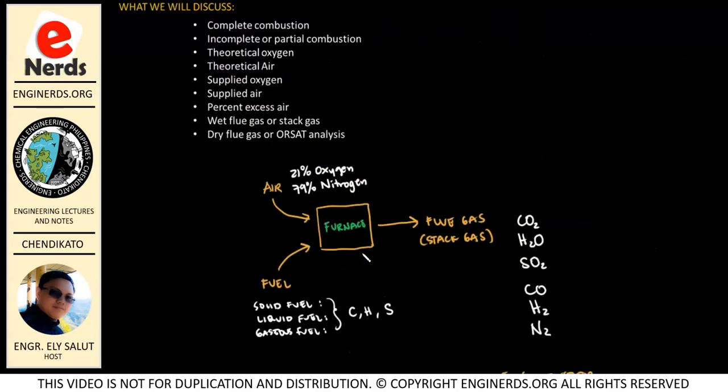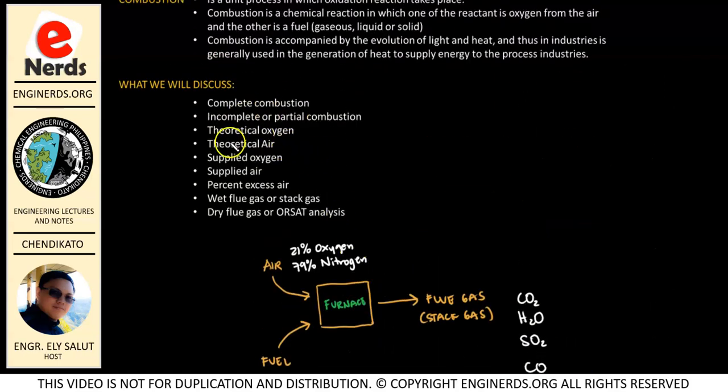Okay, so now, alam na natin tong mga definition natin dito, no? Alam na natin yung complete combustion. Lahat ng ating fuel has been completely gasified or burned. So, yung incomplete or partial combustion, merong mga combustible material sa ating feed or sa ating fuel na hindi na-gasified or burned. Theoretical oxygen, kung gaano karaming oxygen ang kailangan natin para ma-achieve natin yung complete combustion. And theoretical air, gaano karaming air ang equivalent doong ating theoretical oxygen.